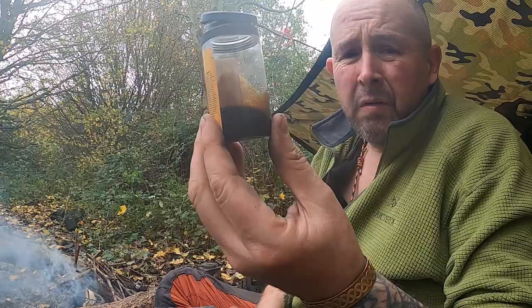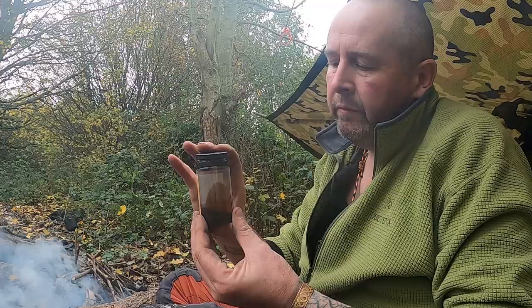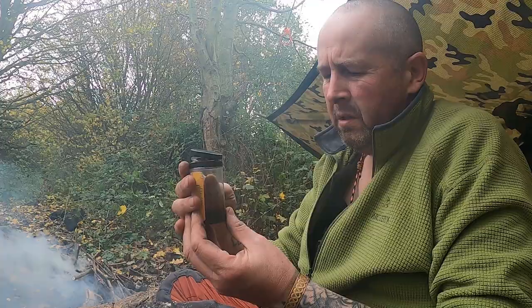So yeah, not a bad little yield there out the first tin, I'm quite chuffed with that. Probably what I'll do, while I'm here, I might just rub a bit on my axe. It really does provide it with a lot of protection. Also good for leather and stuff like that.